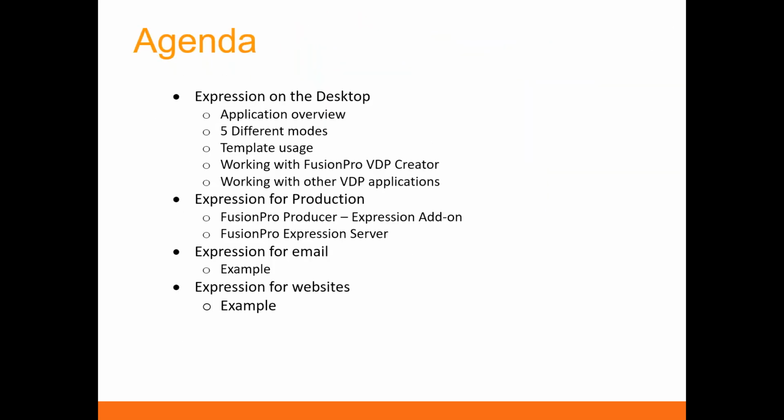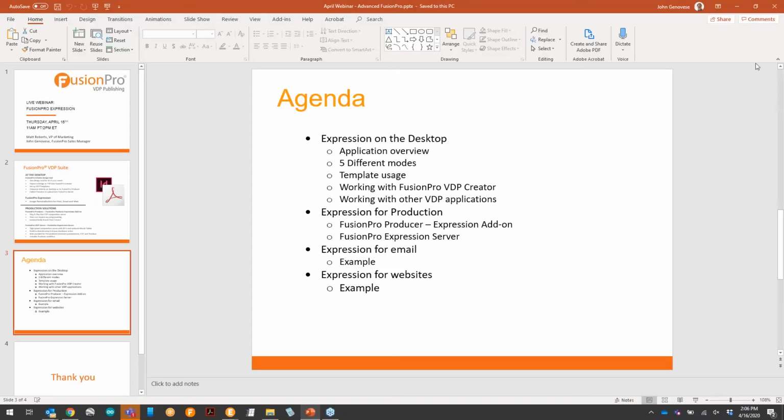Okay, so once again, we're going to take a look at the desktop application. We'll talk a little bit about the different modes that you can build these items in, different ways that you can use the templates. I'll show you how you work with FusionPro Creator. We'll also talk about using Expression with other variable data applications. And then, once again, we'll talk a little bit about these other areas. Okay, so with that, let's jump in to the application.